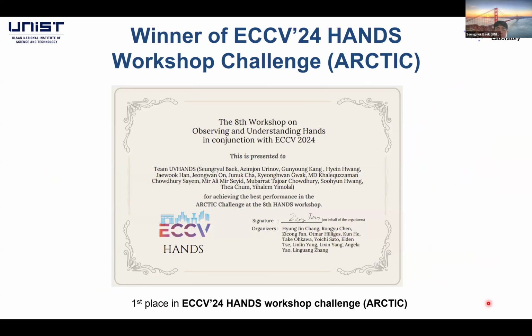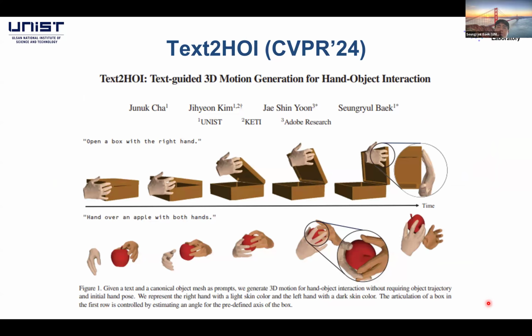Last year, we won first place again in the HANDS workshop challenges using this pipeline. Also, this is another work done already two years ago that generates hand sequences from text input. Till now, I showed some applications that generate hands from RGB images, but in this work, they generate hand motions from text. Okay?